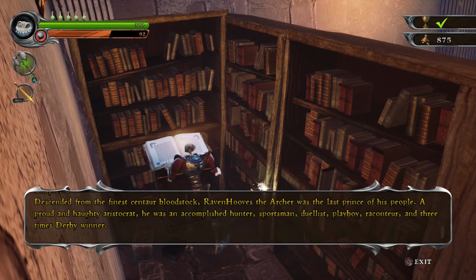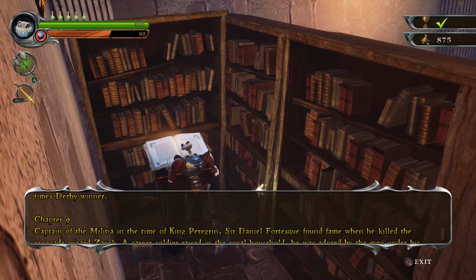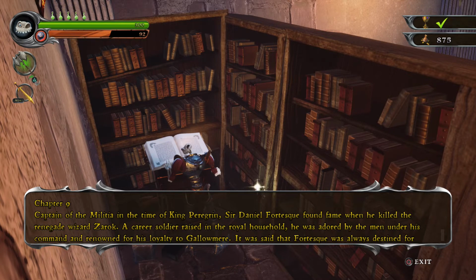Chapter 8. Descended from the finest centaur bloodstock, Ravenhooves the Archer was the last prince of his people. A proud and haughty aristocrat, he was an accomplished hunter, sportsman, duelist, playboy, raconteur, and 3 times Derby winner. He was a playboy? And here we go.